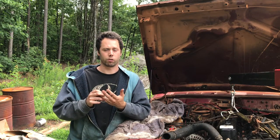And I want to go over some of the differences because I have both vehicles here at my disposal. I can easily compare. And I'm going to show you guys some of those comparisons and go over the one issue that I'm running into. And I think we're going to be able to solve it pretty easily. So let's get started.